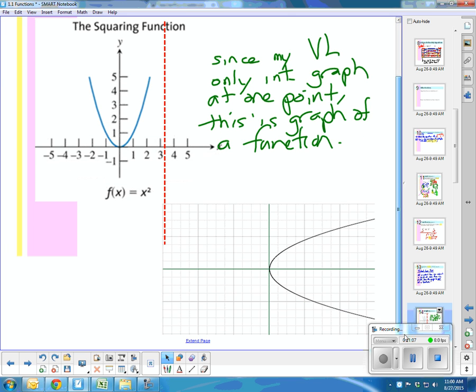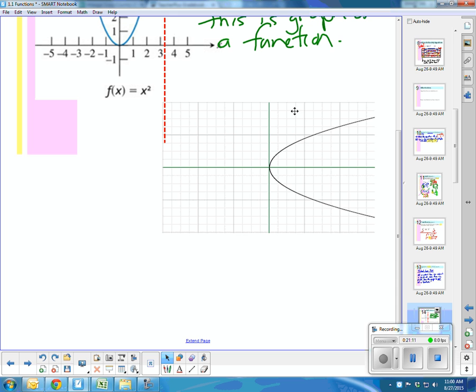Now I have a second example down below. Let me scroll a little bit here. The question is, is this graph going to be a function as well? If I take my vertical line, start here, scroll it across: no intersections, no intersections, no intersections, that's all good. I get to here, one intersection, that's no problem. But as soon as I get over here, now I've got two intersections.